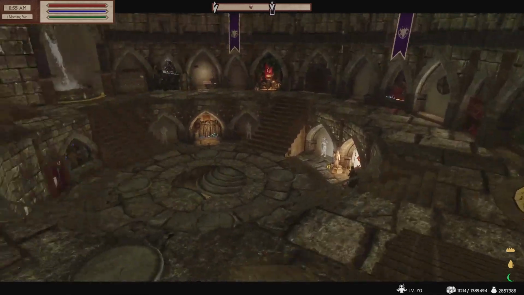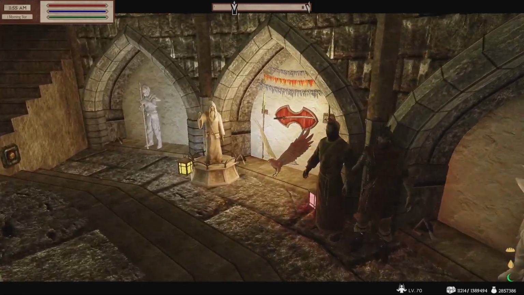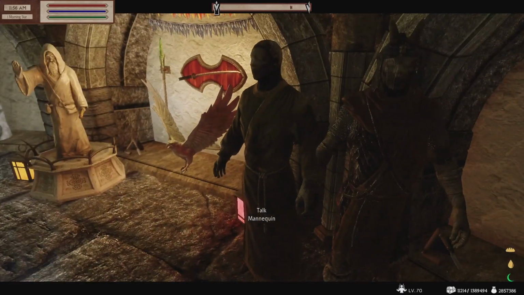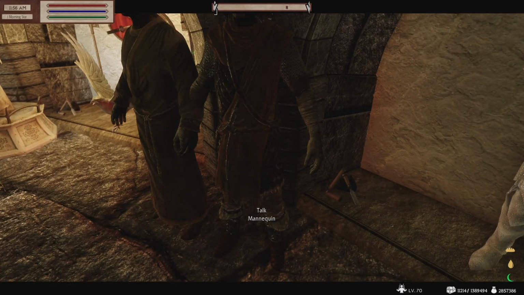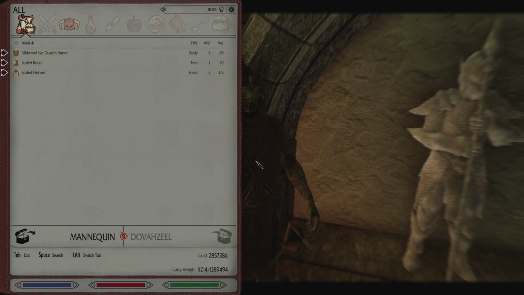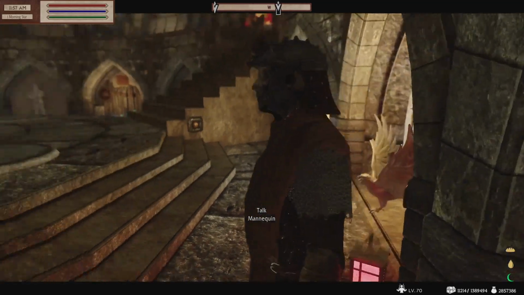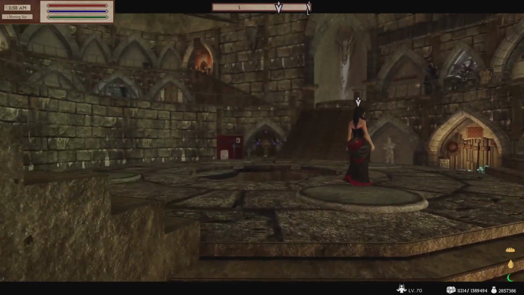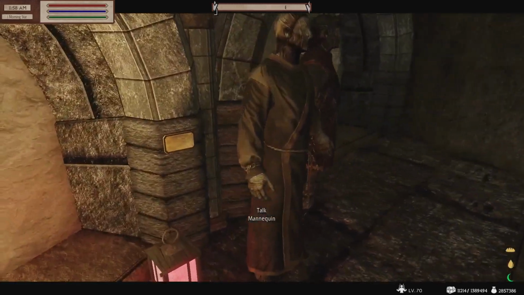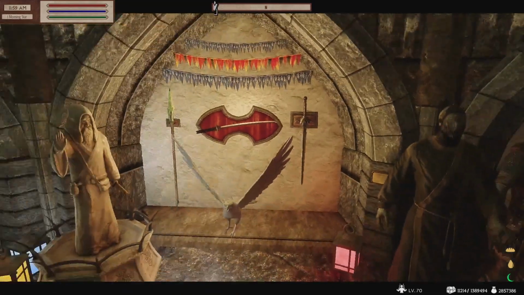Let's look down here. We've completed Midwood Isle. And here are the two unique armors you get from it. You get the Midwood Isle Guard armor, which is pretty much vanilla Whiterun armor, but since vanilla Whiterun armor doesn't exist in my game anymore, that is unique. And we have Dracous's robes.